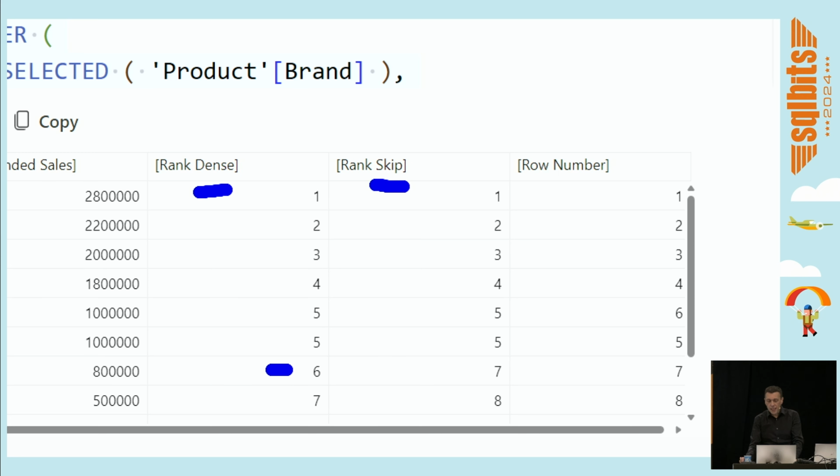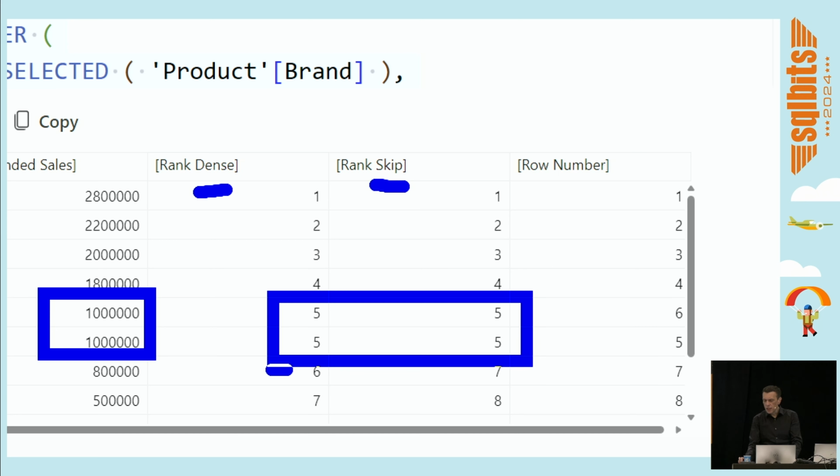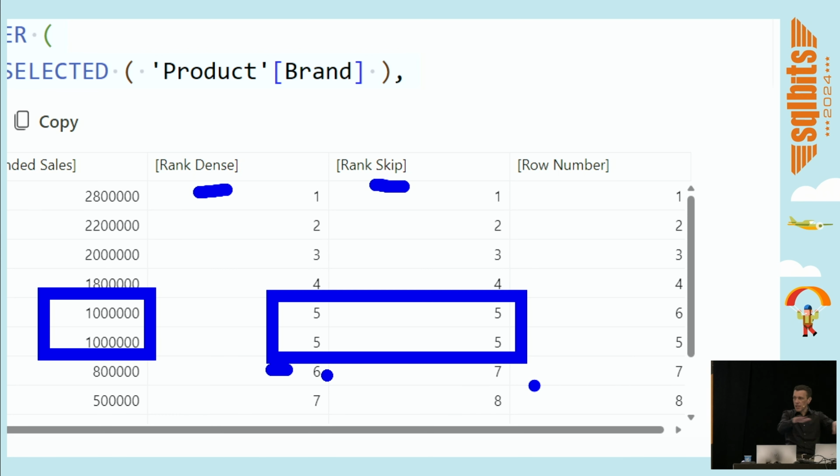You see the difference exactly here. So these two values have the same result, 5. They have the same position. There is no way they can be identified in a different way. But the next rank position is 6 if you use dense, 7 if you use skip. Similar to rank X, same behavior, just a different way of using the syntax, and it is using the window functions.